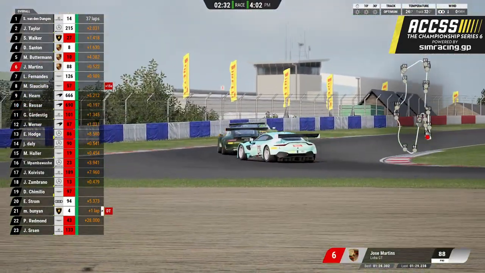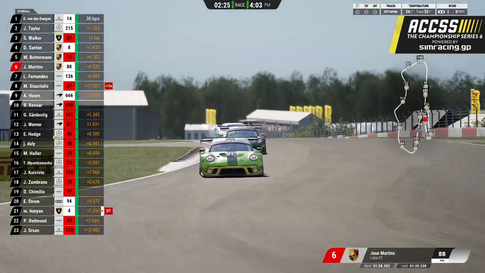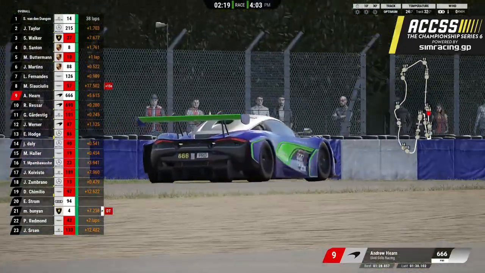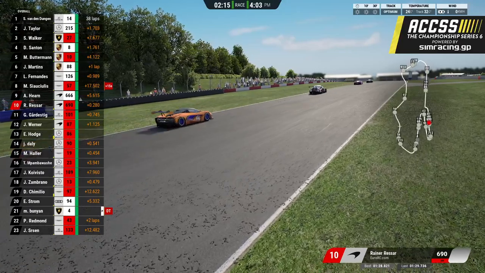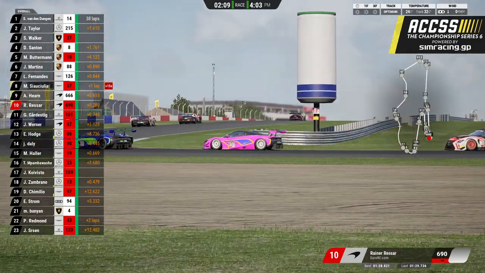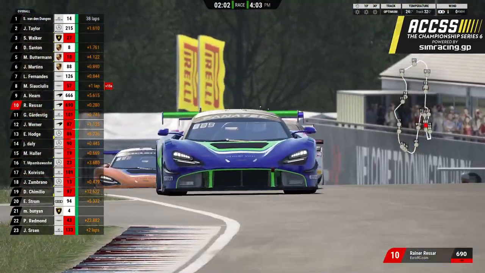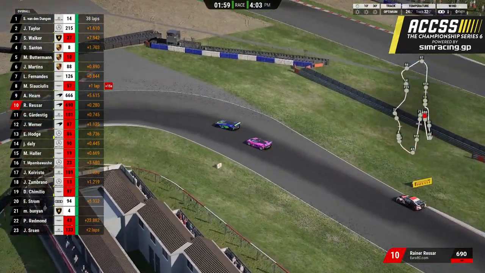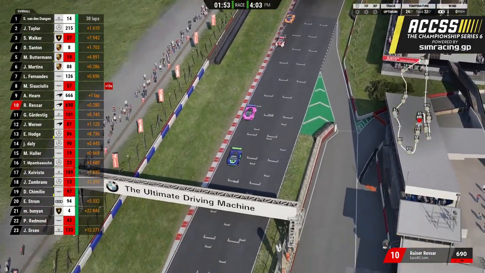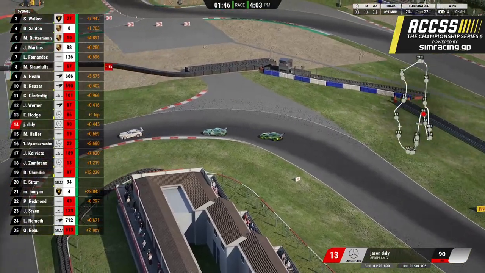We have this battle just further back, and then Jose Martins staying ahead of Luis Fernandez into the chicane. A little bit wide there from Mahan, but manages to stay just ahead of Rasa. Rasa really looks like he might just have the pace here. Behind them, we can still see this fight going. Eric Hodge has managed to pull a little bit away, but still Daly and Haller just fighting behind him.